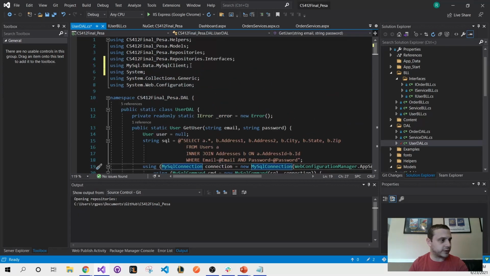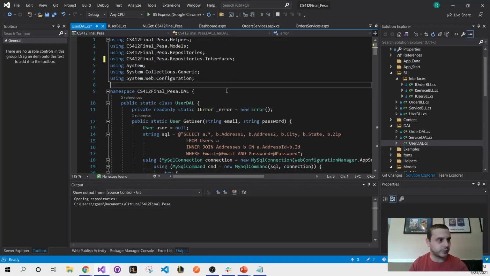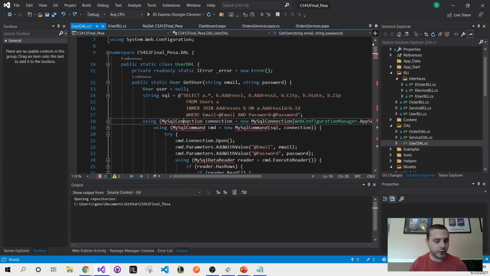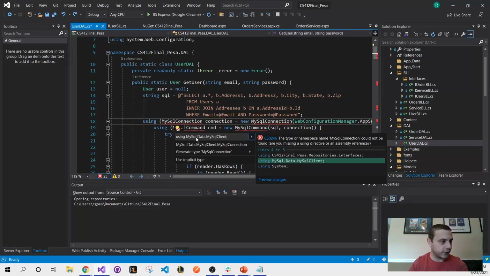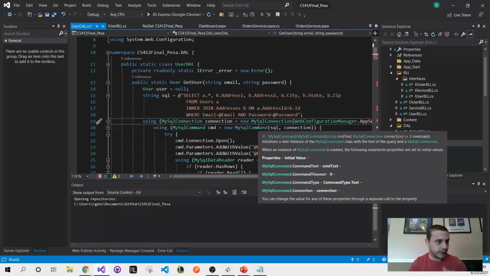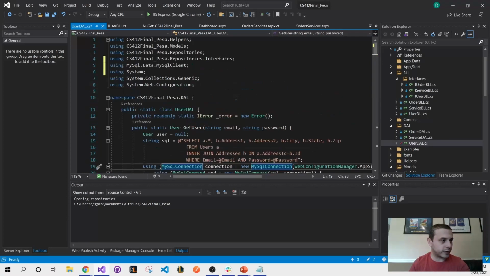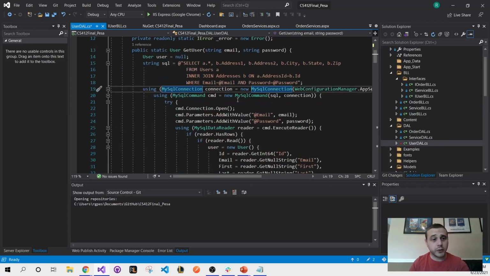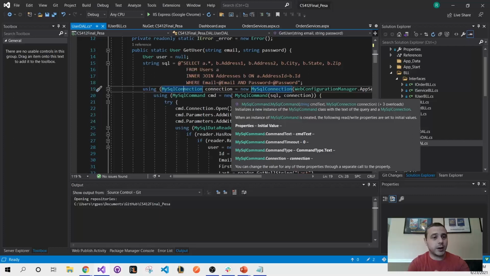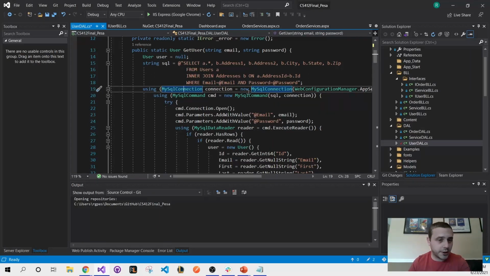And what that's going to do is it's going to bring that right back in. Let's just undo that. Or, you can Alt Enter and then just click. And that will import that library over for you guys. So that's how you import that library. Now let's dive into how to hit your database from your application.